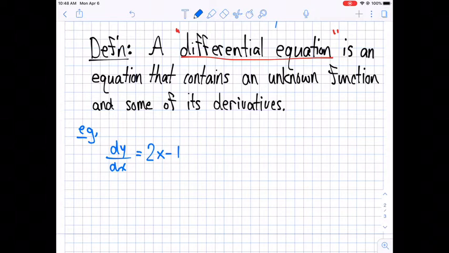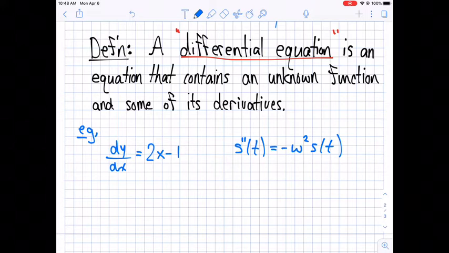We also saw one back in Cal 1, when you're thinking of simple harmonic motion. Simple harmonic motion was defined in terms of a differential equation. In fact, it was a second order differential equation, which meant it included the second derivative of our function. It said that the second derivative of displacement was a constant multiple of displacement itself, and in fact that constant was negative omega squared. So that was our differential equation for simple harmonic motion.